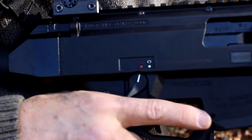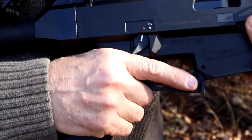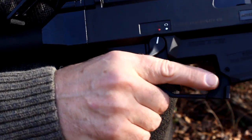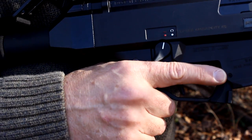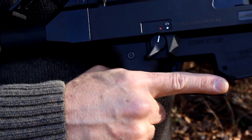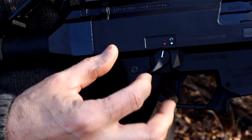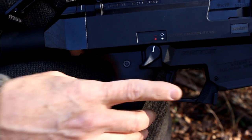I will say that this safety, as much as I try to lower the grip and pull it down here, I always want to bring it up to get that high bore axis. So it kind of rides right here. Not too bad, but it definitely wears on you after a while. I would continue to adjust my grip, but really I think getting this as a non-ambidextrous safety would be really the ticket, and that's what I'll do as soon as that comes out.